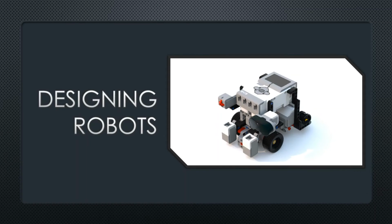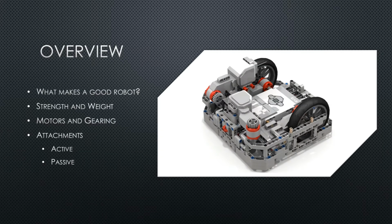Today we'll be learning the basics of designing a robot. Here are the things we're going to go over. We'll start by talking about the qualities of a good robot, then move on to what you need to know to make one.